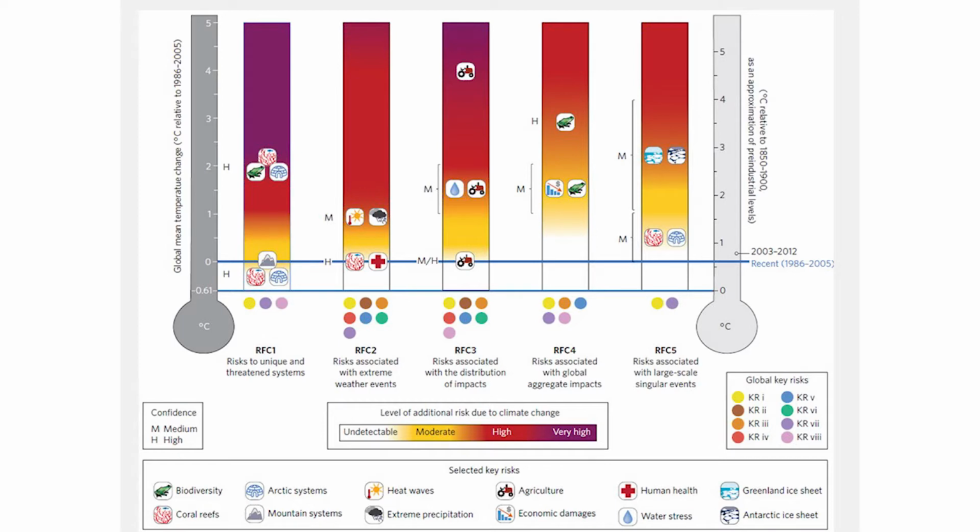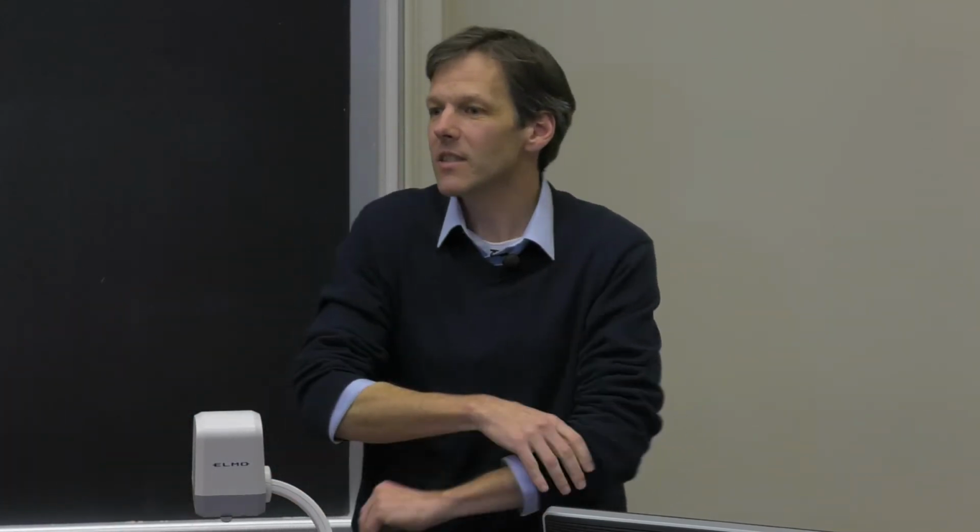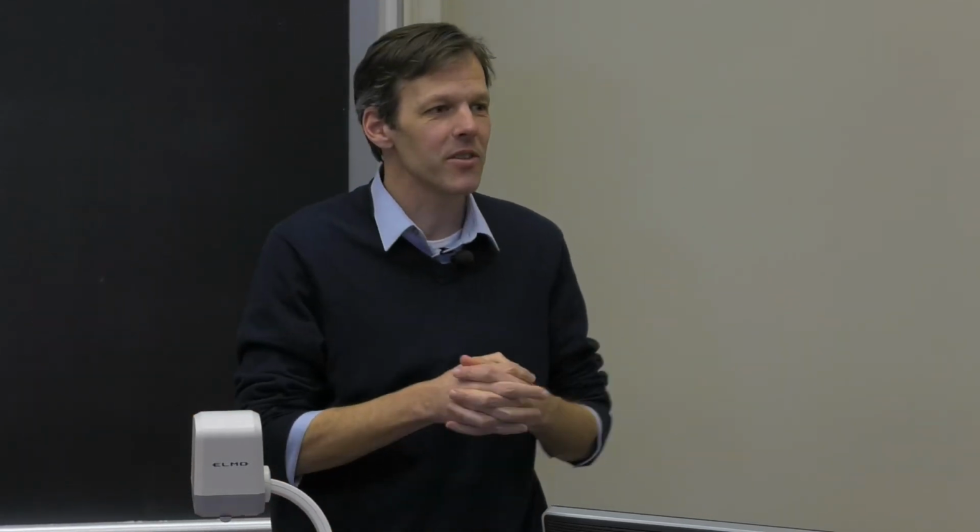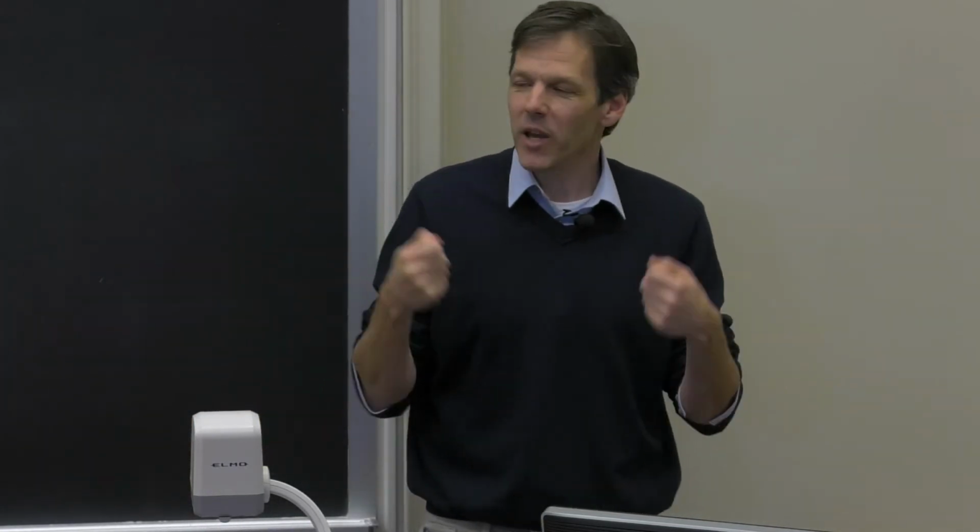Okay, so this is the updated version, subsequent to this most recent IPCC report, the fifth assessment report. This group of authors that was on the first slide got together and wrote a paper on this to try to improve the clarity and transparency of the reasons for concern and the burning embers diagram as it appeared in the last IPCC report. It seemed to us and to many people who looked at it in the IPCC report that this approach meant to clarify and make it easier to understand impacts was not entirely clear or easy to understand. So this paper was an attempt to do that.